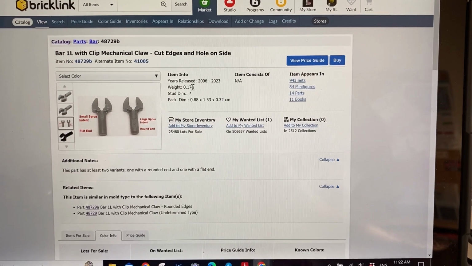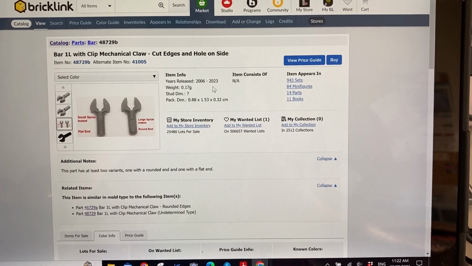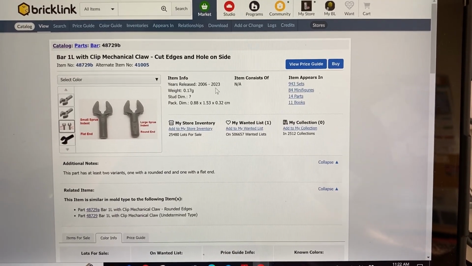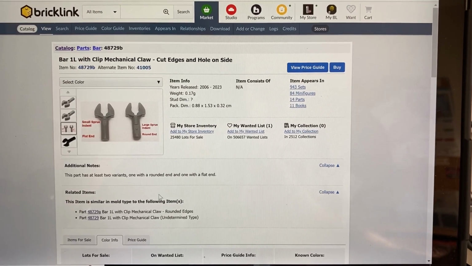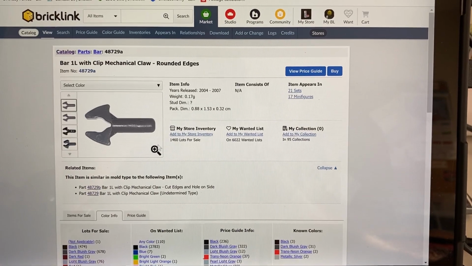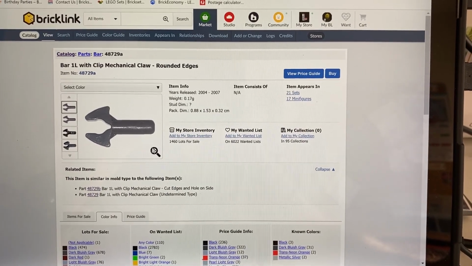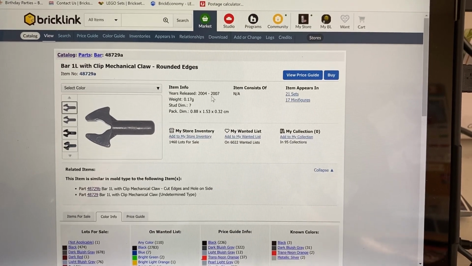You can actually see here, especially on older vintage sets, when parts were released and how long they ran for. This particular claw is still in production today, starting back in 2006. We go back to part A. The older claw actually stopped production in 2007.